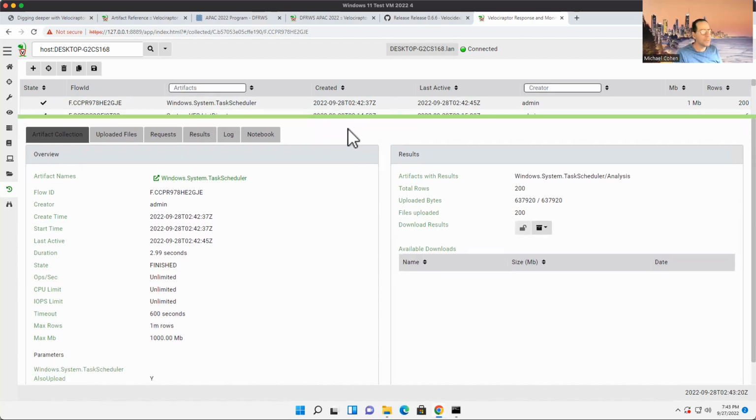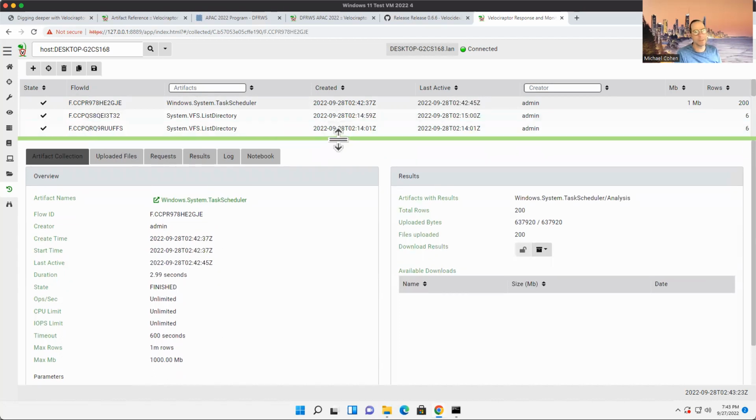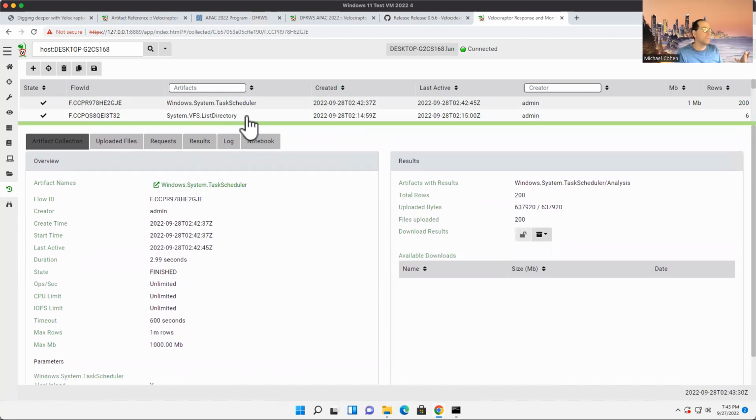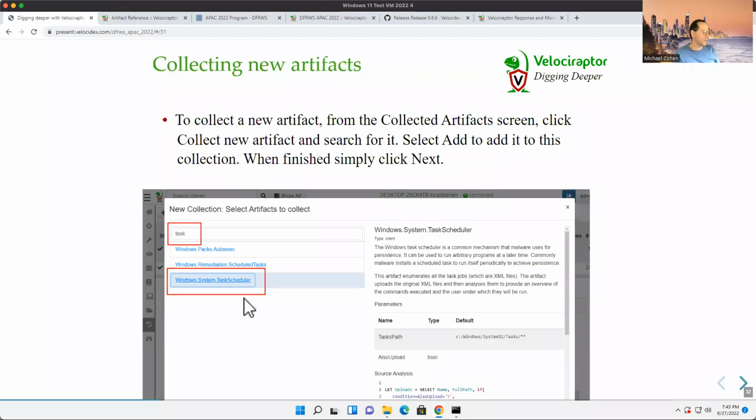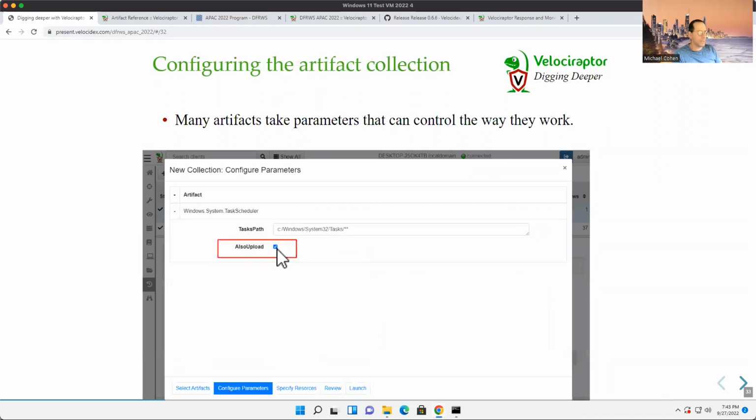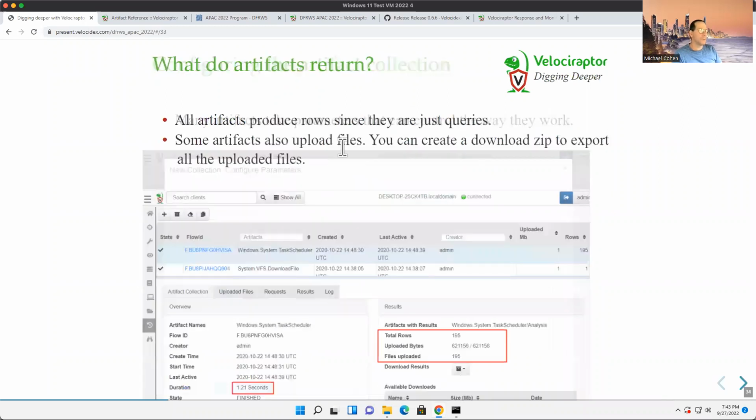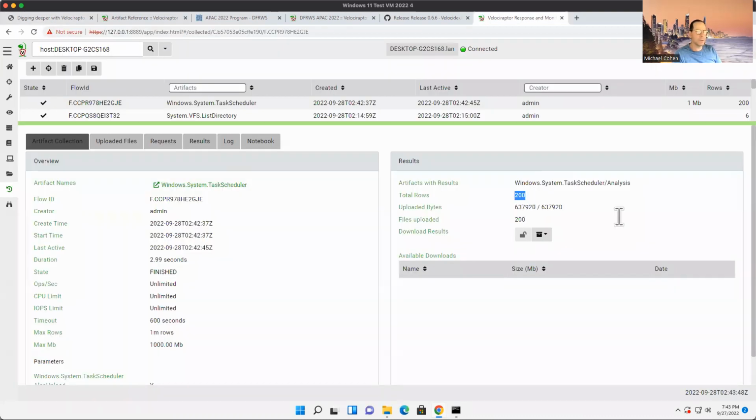So this is how we collect artifacts remotely, right? And so you can actually go and investigate the endpoint. You're like, okay, so we collected a task scheduler. Okay, so the first thing, let me just see where I'm up to here. Okay, so we selected that, we chose that, and then we clicked the also upload, and then it fetched all the data. Oh, and then it showed us, yep, it downloaded 200 megabytes, uploaded, this amount of data, right?